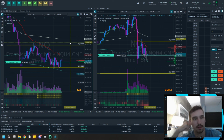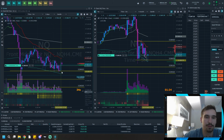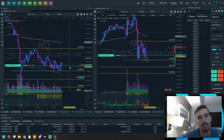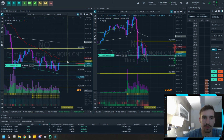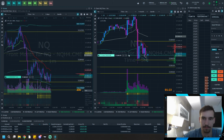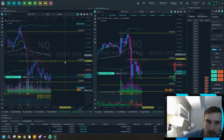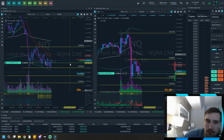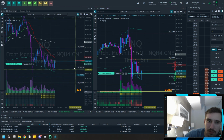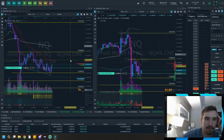Still doesn't mean anything that we get these little pumps up, because every pump just keeps getting beat back down. But it couldn't break the 60 level, so maybe, just maybe, the bears will give up and we'll go on a monster pump. Eighty-four is the level I'm most worried about, though. If it double tops there, it comes right back down. There's a good chance it blasts through the floor. We might even just take profit there, unless it just rips through. Then we'll be chilling.